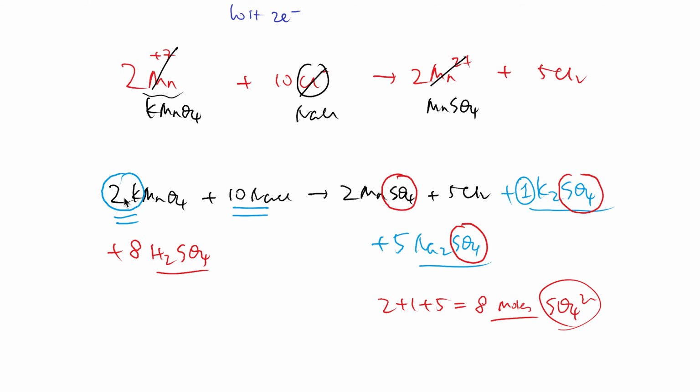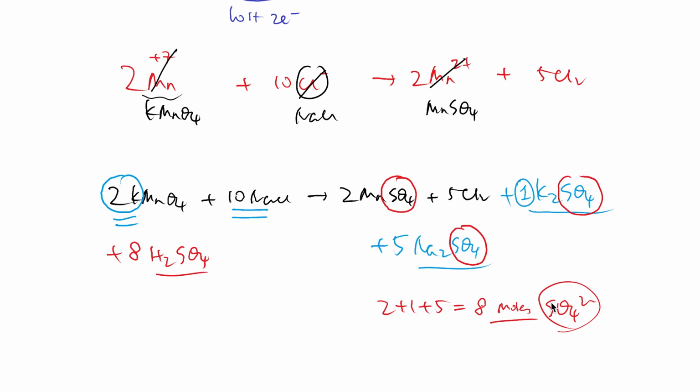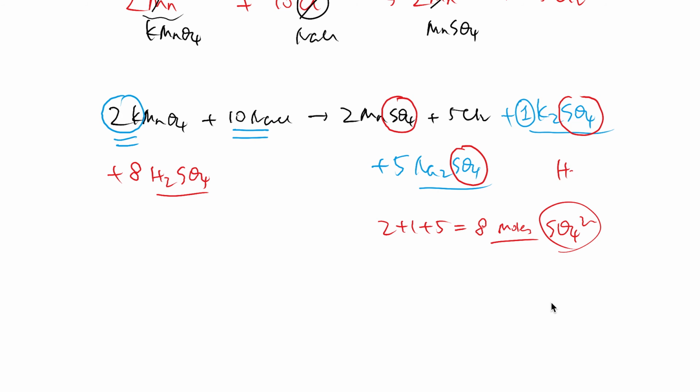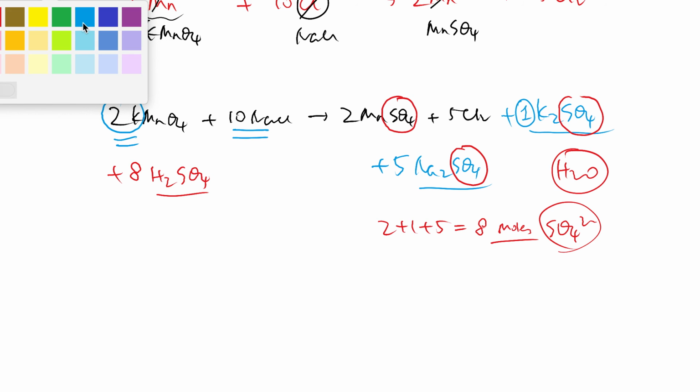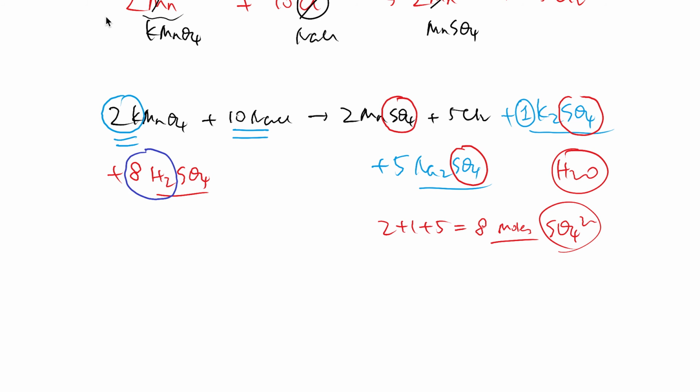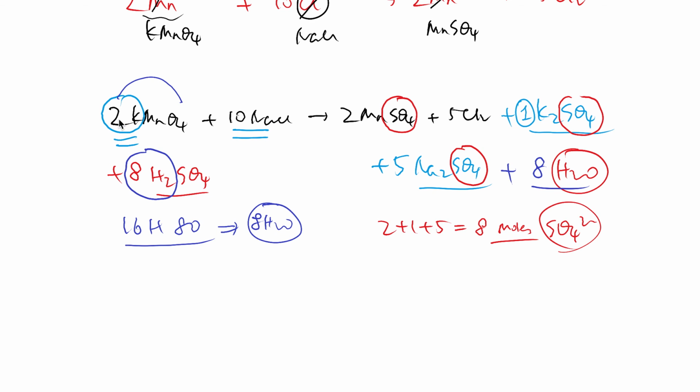So we can clearly see on the left-hand side, the 3 reactants were all used. On the right-hand side, of 5 products we used 4. And the only thing we didn't use is water. So the final thing is to copy water over. Let's have a look at it. We have 16 moles of hydrogen and 8 moles of oxygen. So 16 moles of hydrogen and 8 moles of oxygen make exactly 8 moles of water. This one here is 8 moles of water, and we're just going to put 8 over here. Okay, so now it's fully balanced: 2, 8, 10, and 2, 5, 1, 5, 8. So this is a fully balanced equation.